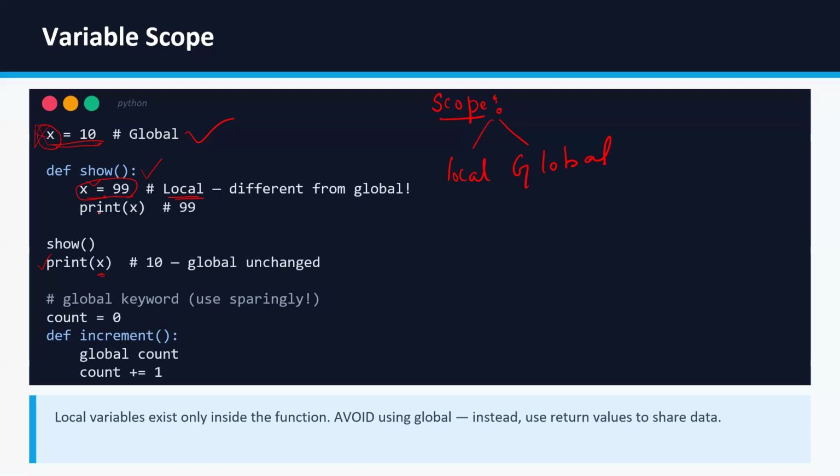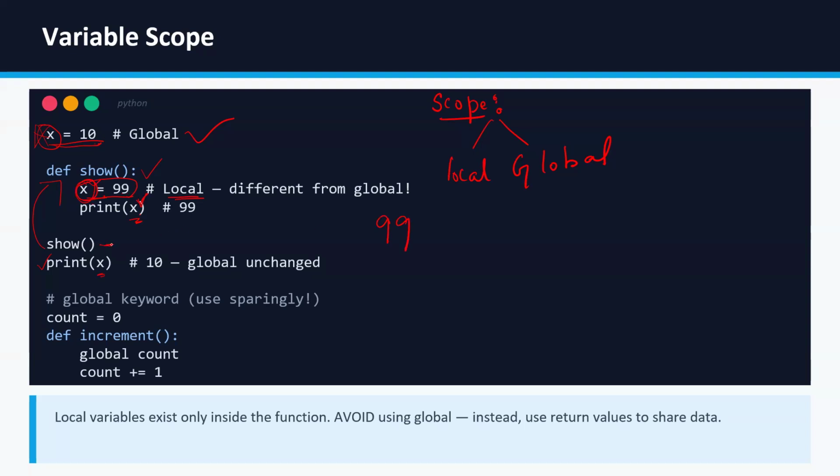Defining x equal to 99, print x. Show. You're calling the function now. Here, show means what will be the output if you call this print x? Here x means this x. It will consider the local variable x. So it will give the output 99.